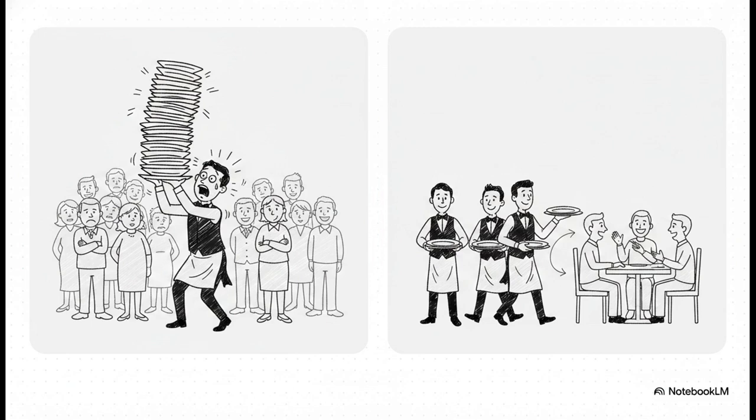Think of it like a super busy restaurant. If you have just one waiter trying to handle 100 tables, service is going to grind to a halt. The customers get angry, and that poor waiter is completely overwhelmed. But what if you bring in 10 waiters to divide up that exact same workload? Suddenly, everything flows. Customers get their food fast, and no single person is doing all the heavy lifting. Distributing the workload creates incredible efficiency. And in the digital world, that exact concept is literally what keeps the internet from falling over.